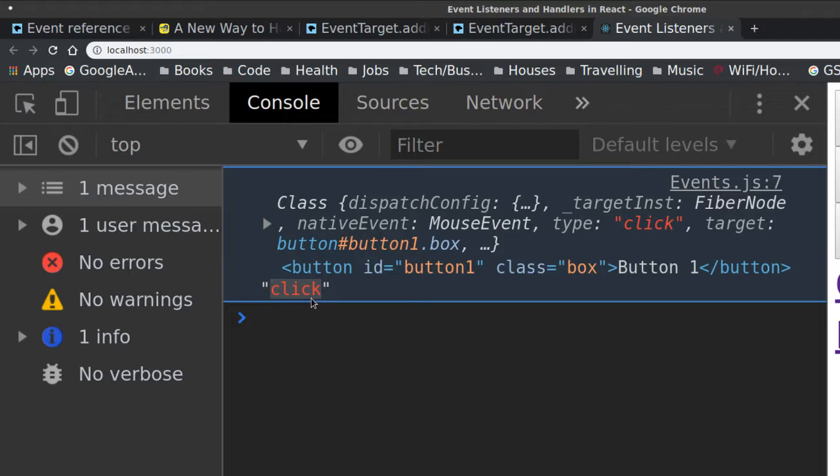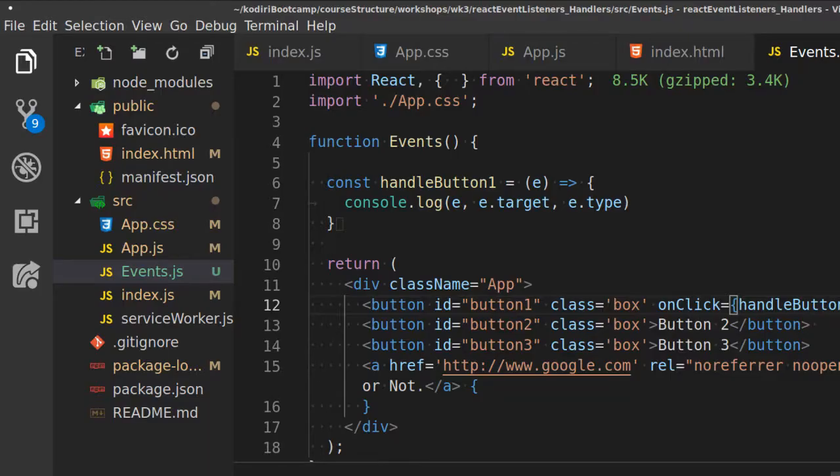Yeah, so you could handle click events in a different way. Say you had another event on button 1, an on-change event as well, and we only wanted to handle the on-click events, we could just do a quick little logic check for that first. Yeah, there's lots of things we can do. I just wanted to show you that that thing exists and we can use it in some way.